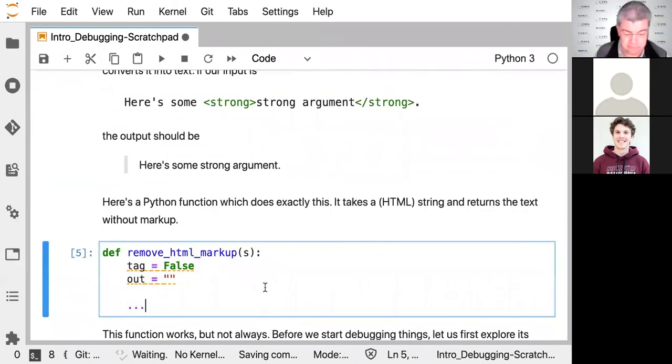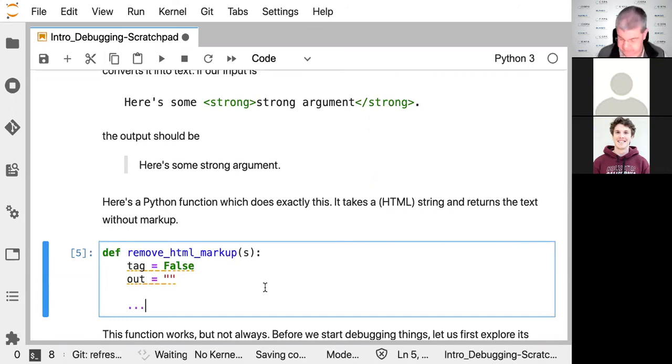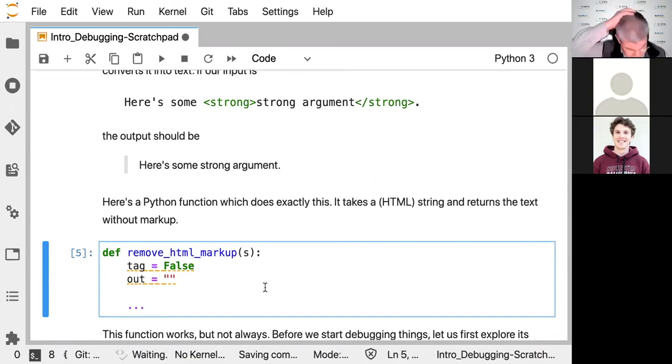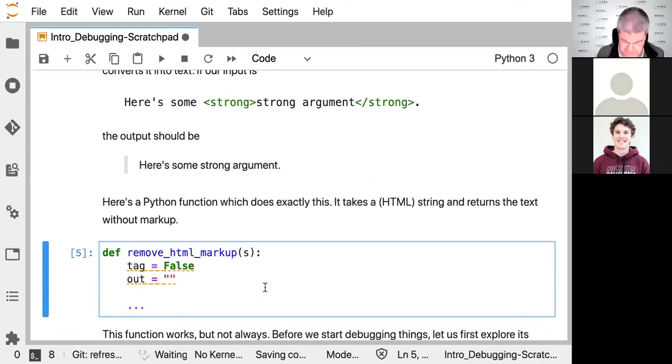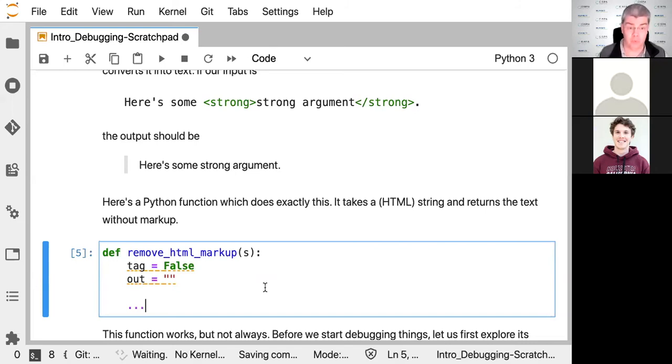And our idea is to write a simple Python function, which does precisely that. So Python is a language that is a bit special. If you have been programming in Java or a language like C before, the first thing you will notice is there are no types. Python is a dynamically typed language.